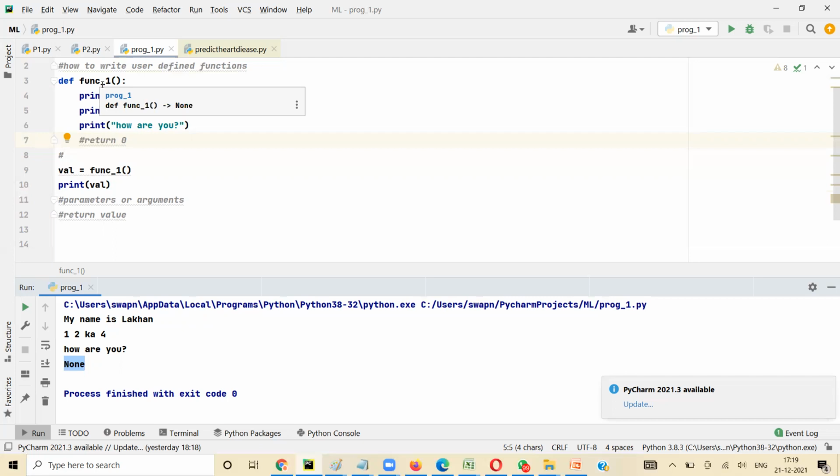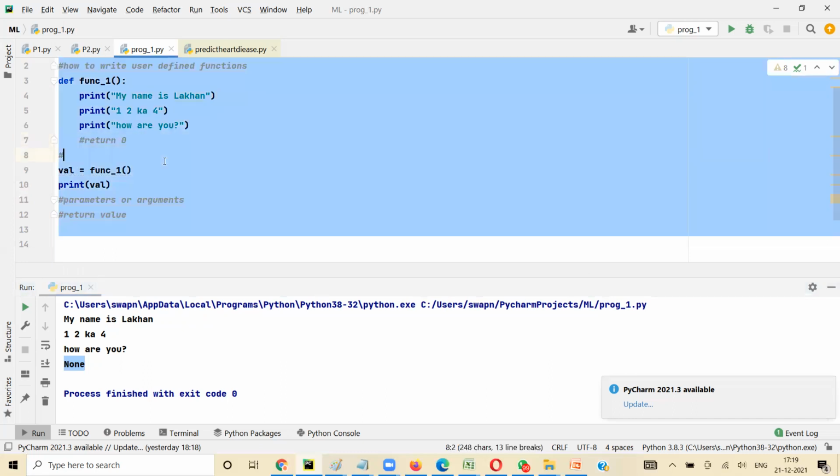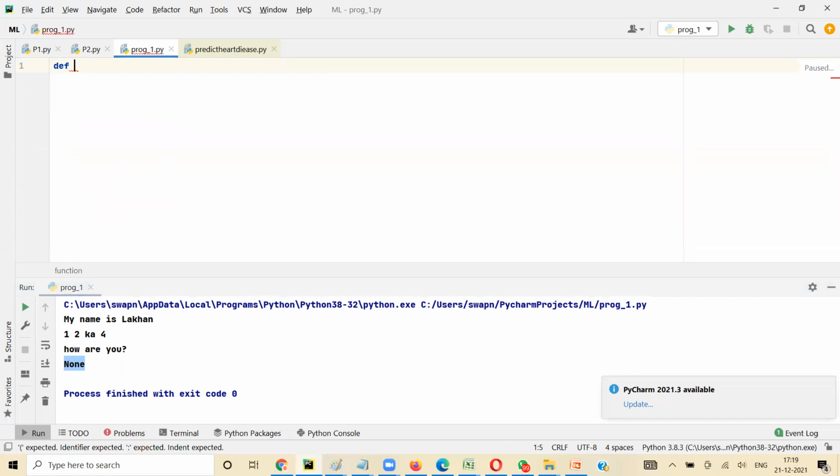So let's write down a function which actually performs some meaningful work. I'm going to write a simple function that will add two numbers and give us the result. So I'm going to say def my_sum, something like that, colon.